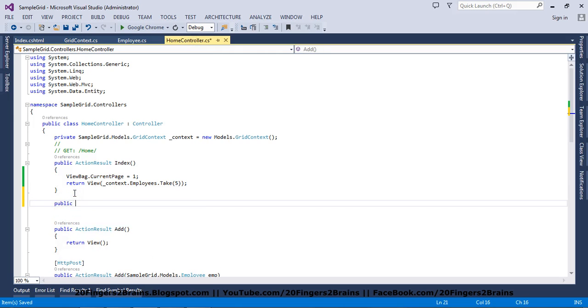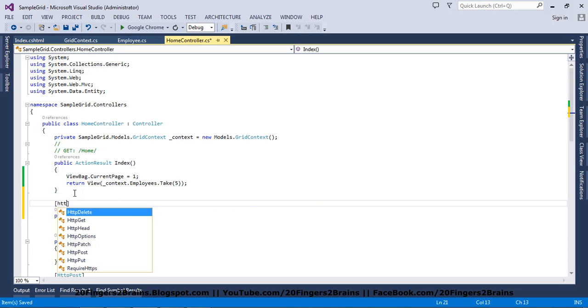So let's create a server side function, and we say index is the one, and we are going to decorate it with the http post attribute.